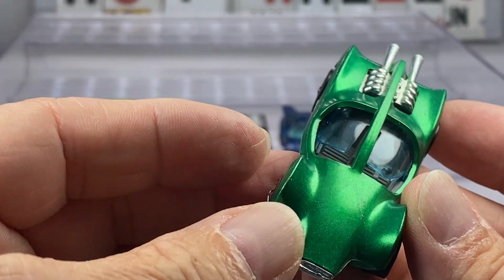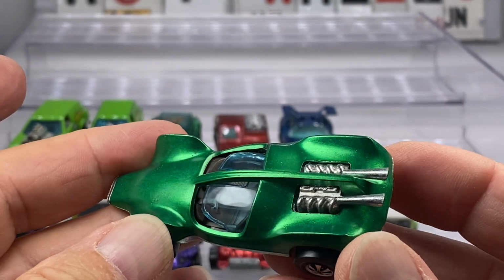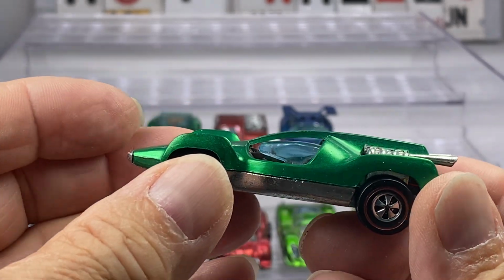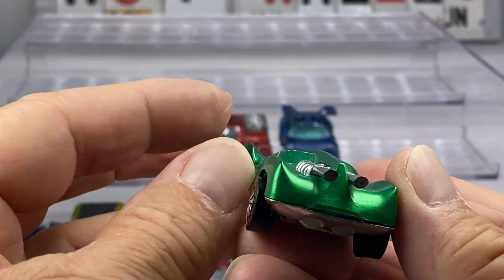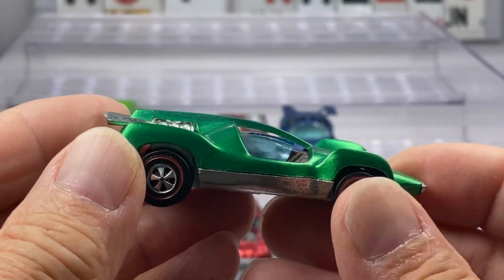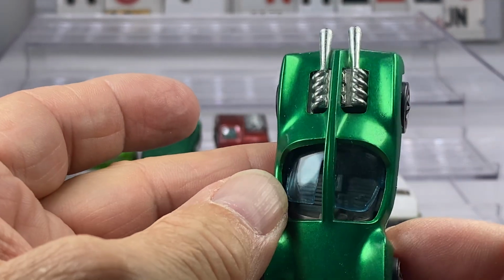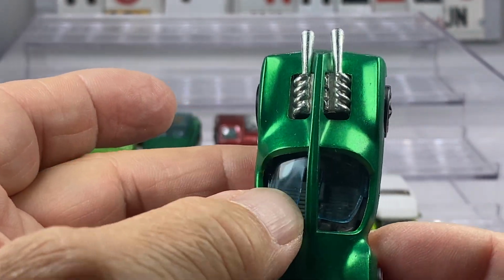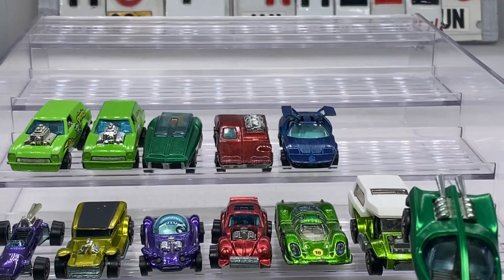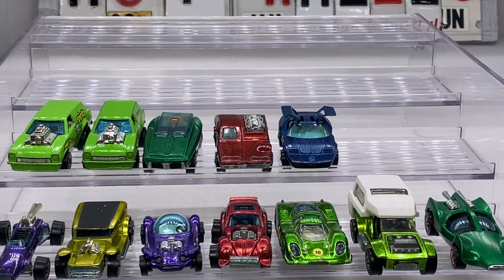Look at the edges on this Mantis. Super clean. Hong Kong green. Tough to find clean like this. Hong Kong green. Yeah, the pipes aren't bent. Got beautiful caps. Wow. I'm going to say maybe a little factory error there with the way that glass is. It doesn't seem to want to lift up as I'm trying to do that. Anyway, let's put this Hong Kong green next to the US light green.